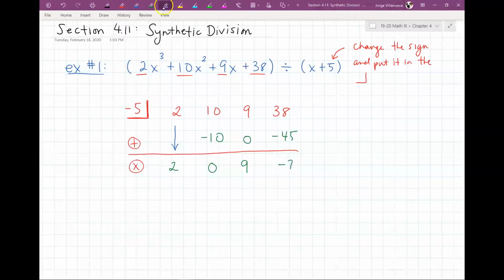Now, over here on this side, I usually do this, okay? I draw like a very dark line right here. Because the very last number is actually your remainder. The very last number is your remainder. The other numbers in front are your solutions, okay, to this whole problem. So, how does this make any sense? Well, here we go. I'm going to write 2, 0, 9, and then a -7. Now, what was my original problem that I was dividing by? What was the degree on it?